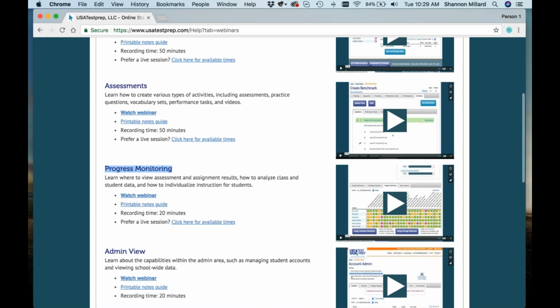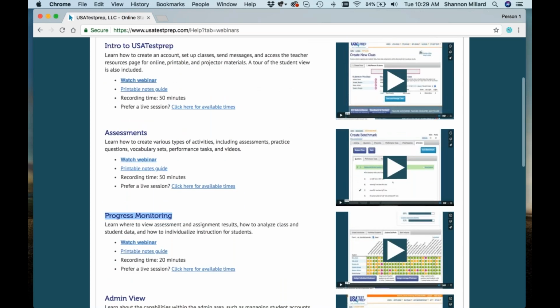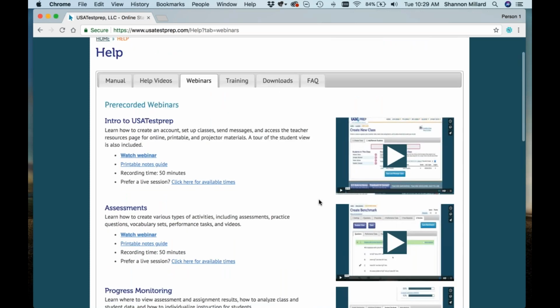So those are great because you can pause, you can skip around to find what you need. And they also have chapters. So if it looks like there's no way I have time to go through that long of a recording, you can skip around to the chapters that you're interested in. So that's a good starting point.